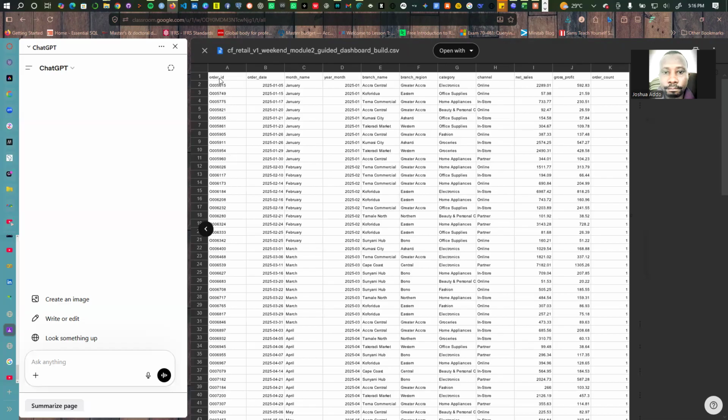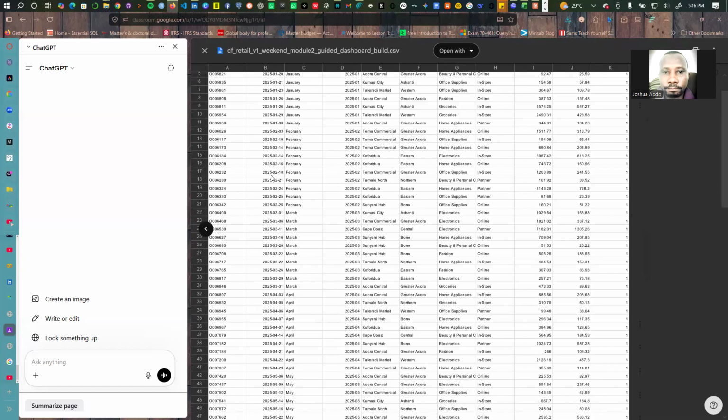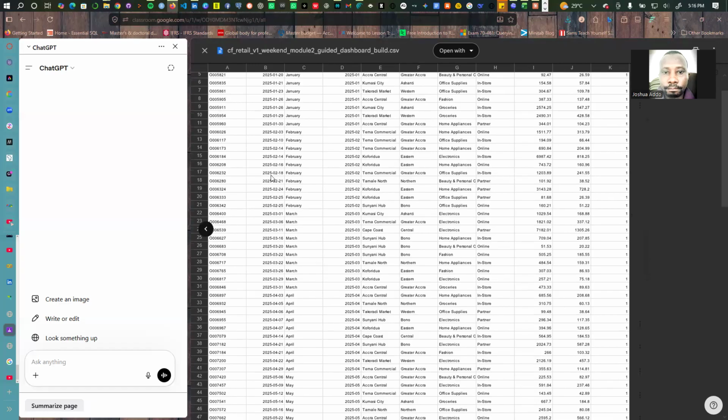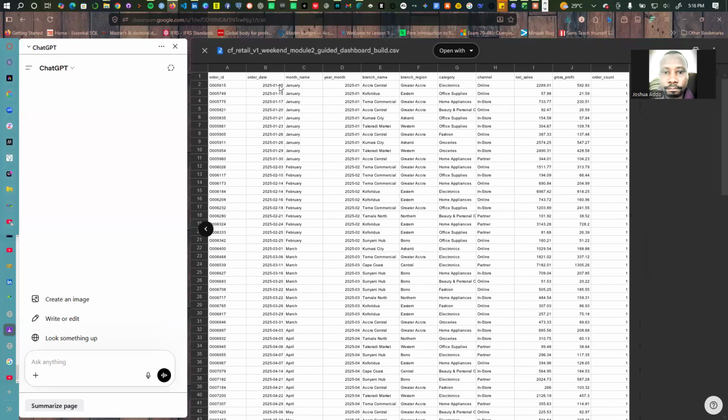So you have the order ID, and for a particular period, so we have the order dates, and we are dealing with the whole of 2025, January up to December, the whole year. And then this is the month name. So these are the specific columns that a typical RDBMS might have.